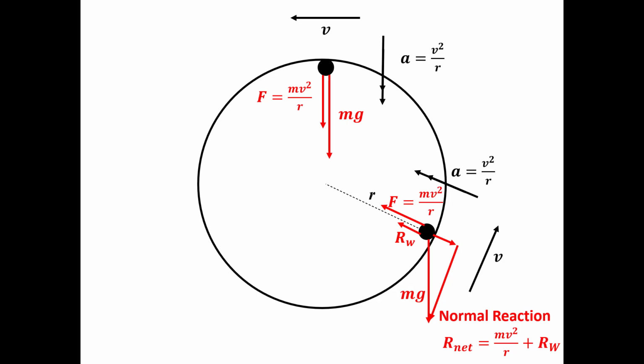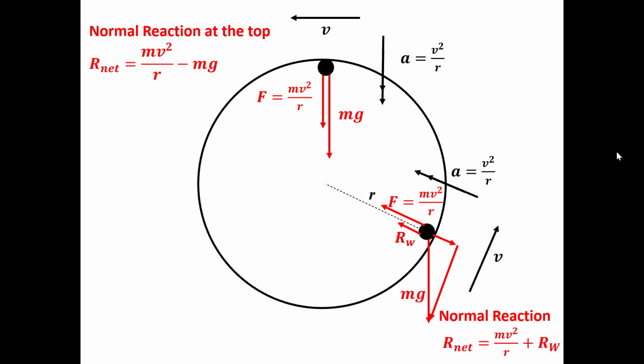In fact, the way I've drawn those two arrows, it looks like it is going to fall off the track. But the important thing to understand is that when you are considering the normal reaction at the very top of a vertical circle, at least for a loop-the-loop situation with the car inside the circle, the normal reaction is given by this: mv squared over r, the force required to deliver the circular motion, minus the weight.